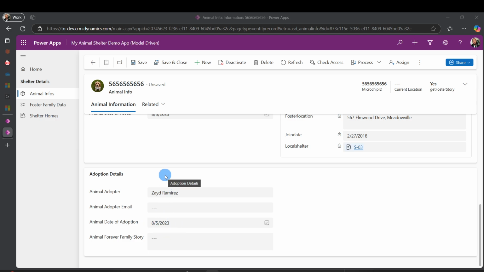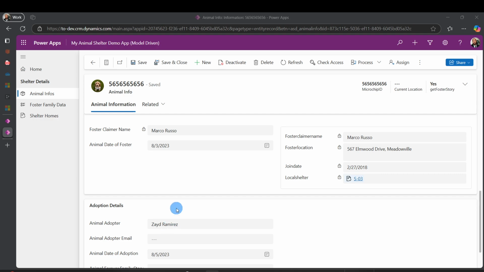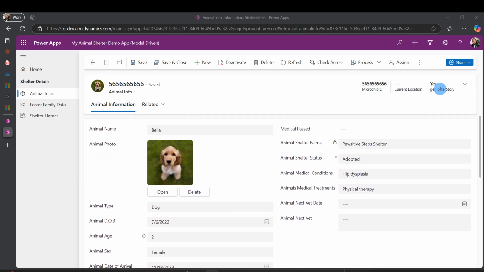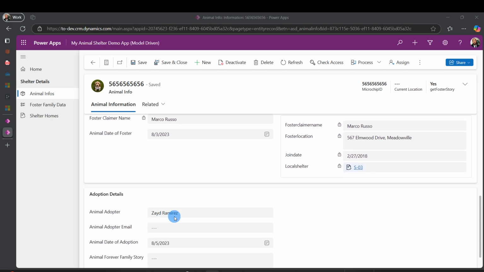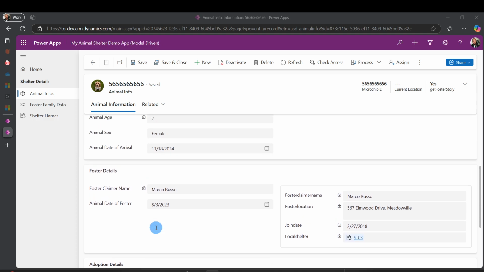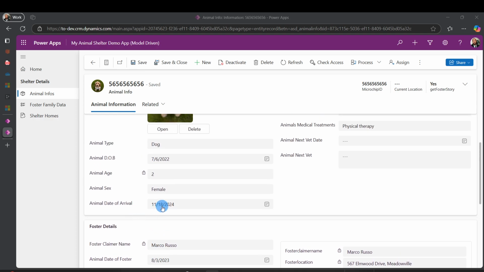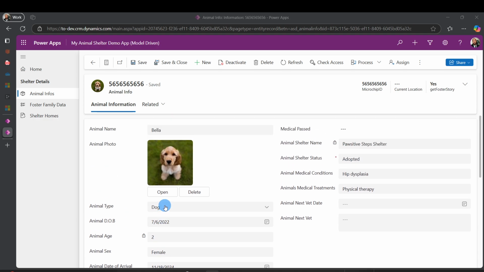That's definitely more than 6 months ahead of time. So the staff is going to come in here and they're going to see this and they're going to be like, oh, we need to get Foster story. We need to reach out to Zad Ramirez. I don't know how they're going to reach out since they didn't grab the adopter email. They probably have like a phone number. But also, if you notice here, apparently Bella didn't have an animal date of arrival, so it picked today's date for this purpose.